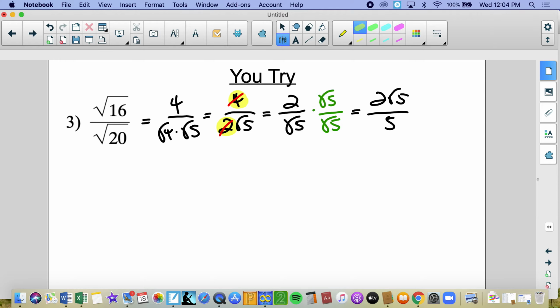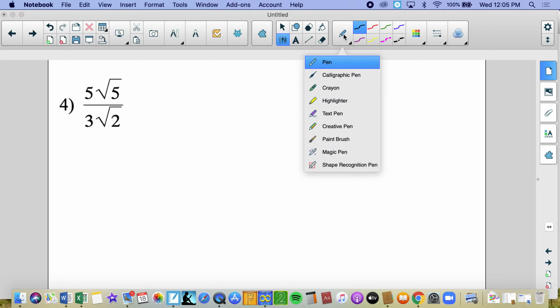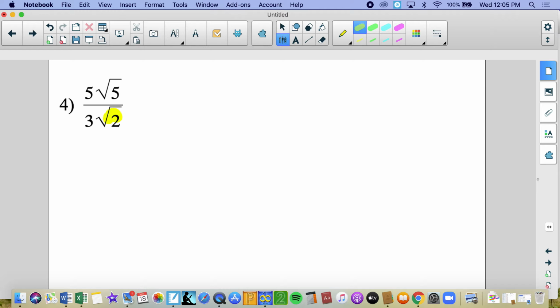How do I rationalize rad 5? By multiplying by rad 5 over rad 5. And we get 2 rad 5 over 5. Okay? Let's take another look at one. Now we have radicals being divided with coefficients. So remember what we don't like here. We don't like the fact that there's a radical in the denominator. This coefficient has no effect. That's okay. So the only thing that I'm preoccupied with here in trying to rationalize is the rad 2.